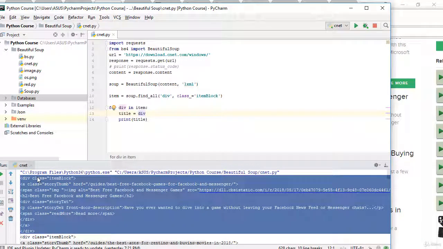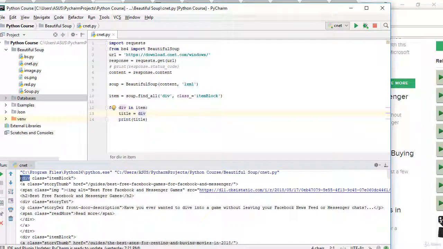And this div text, you can think of as the parent text, because as you see, the span, the h2, the other div and the p are under this div class. That means you can think that div is like a parent div.